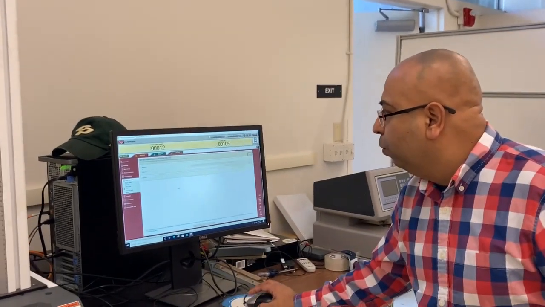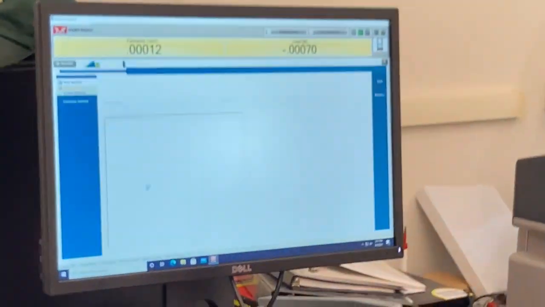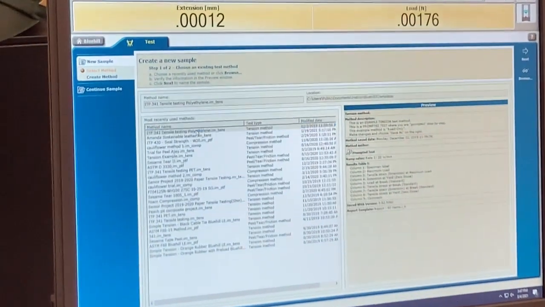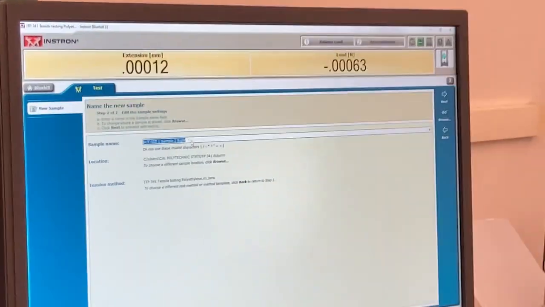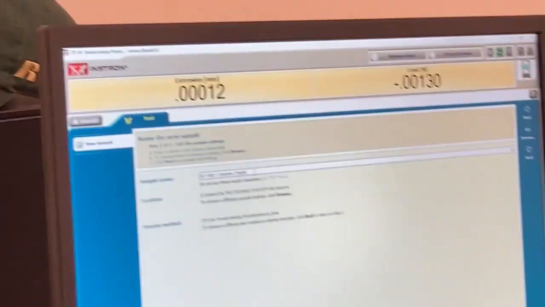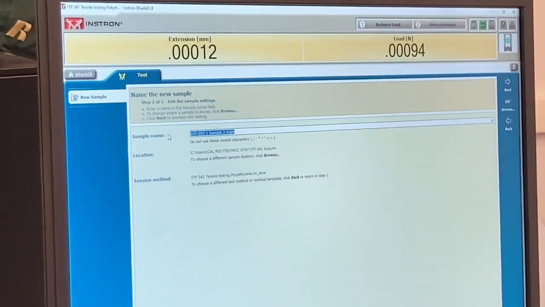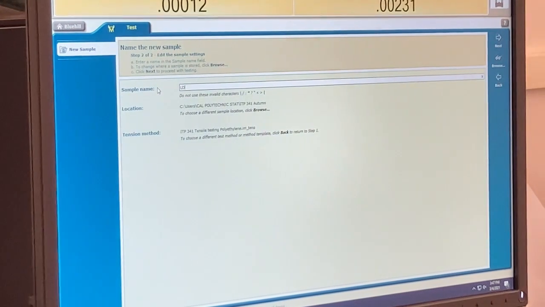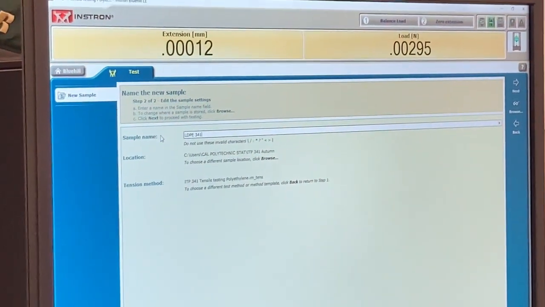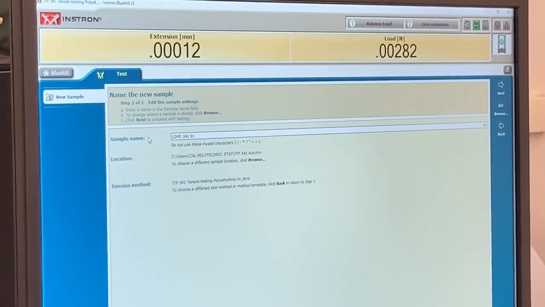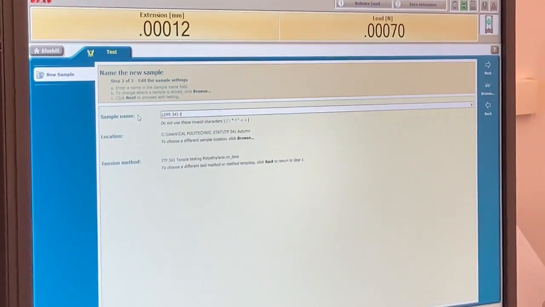Here I'm going back to Blue Hill. I'm going to the test. I'm opening up the test method. And let me give it a name. Let me say LDPE 341 trial, right? Or whatever, 341.